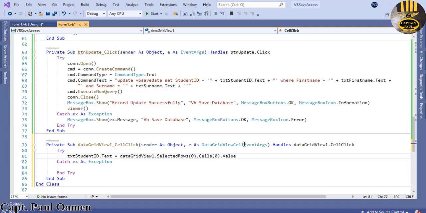Okay, then let's say dot to string. So that is the very first one taken care of. So when I click on that, once I click on that row, all of these values will be stored on the text box. So copy that and change that for the others.